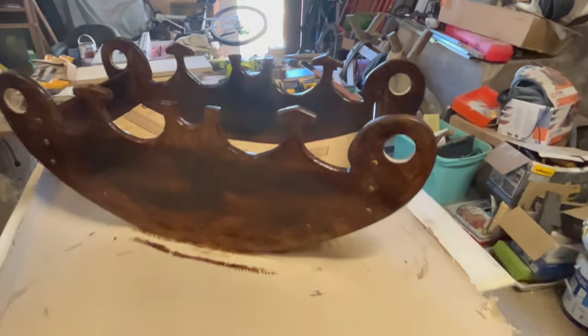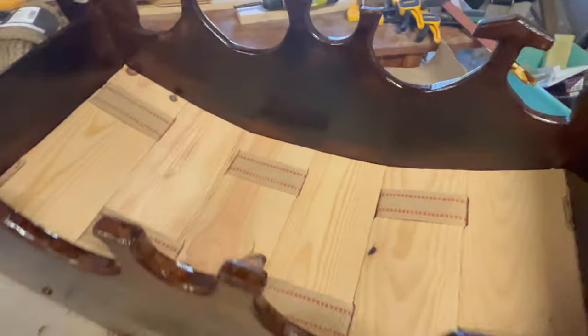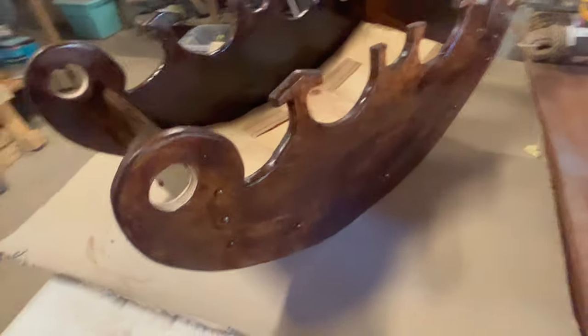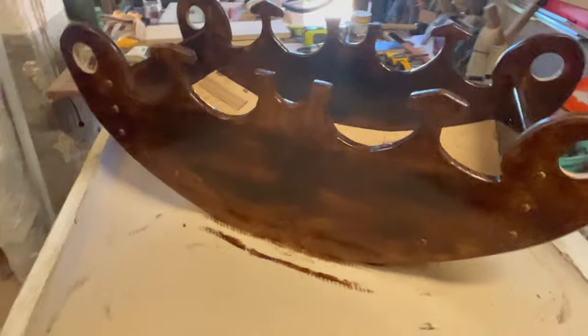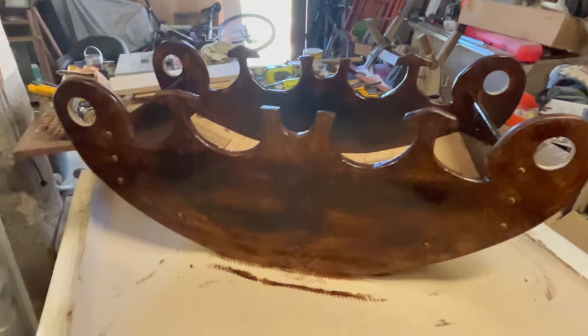Okay, very, very pleased with how this came out. This was definitely the rich, dark chocolate that I was looking for. So I'll let this dry up and see how it absorbs into the wood. And then I don't think I'll need a second coat because this really looks nice and rich. But then I'll flip it over and do the underside.